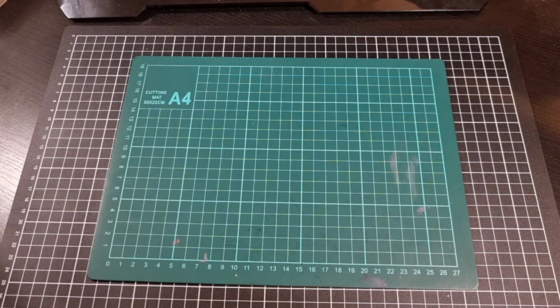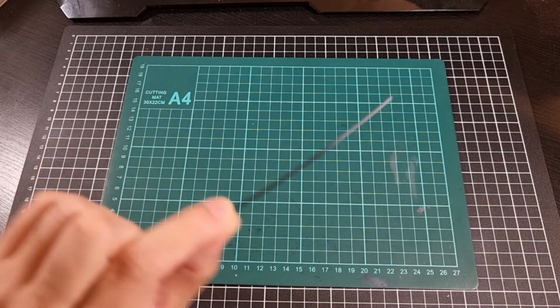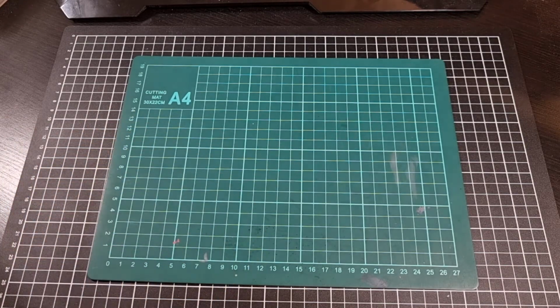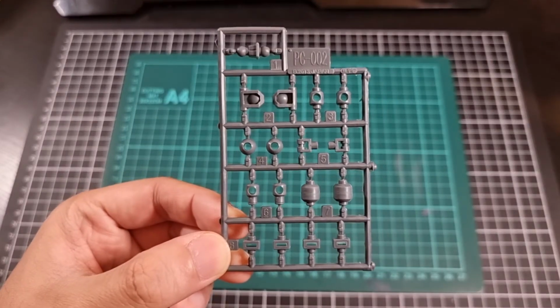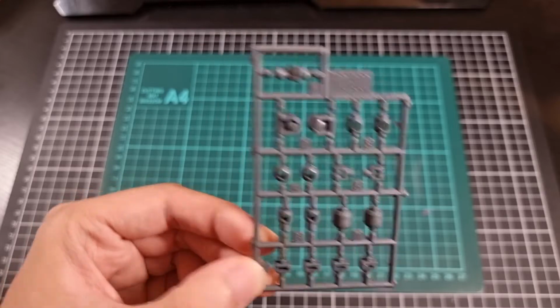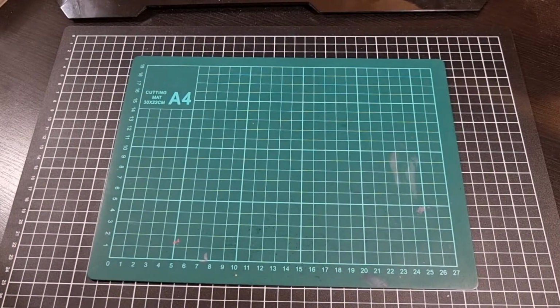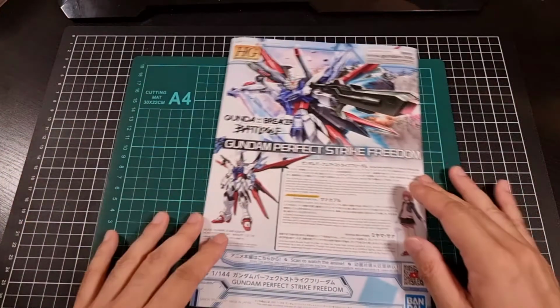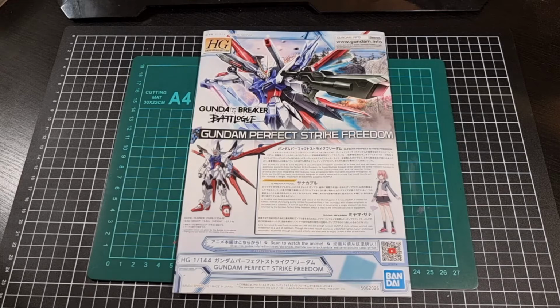Because it's precious cargo, one PVC wire. Don't be like me, don't use PVC wire. It's very annoying, and I actually do seem to have the perfect PVC wire to do things. And then lastly, the PC002 polycap, which is pretty much your new standard polycap runner. So that pretty much brings us to the end of the unboxing of the Perfect Strike Freedom.